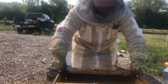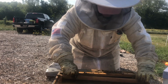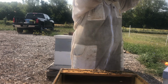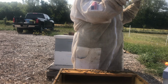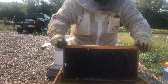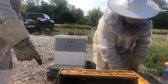I'll put that one back right there. Oh, yeah, that had pollen on it. Okay. They'll need that too. Let's see. That's another pollen frame. Okay, so that finishes up that box. So let's pop the top and get down in the bottom.